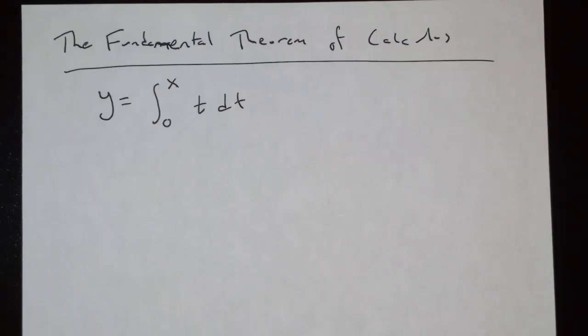So on Monday, I said I wanted to look at this function. The function is defined as an integral. But I don't want to do a giant Riemann sum to figure out the value of this integral. And I said we could actually figure out the value of this integral without ever involving any calculus. Let's do this geometrically.